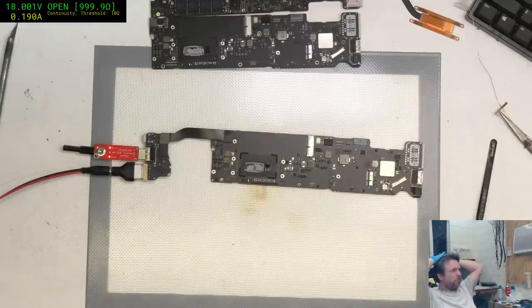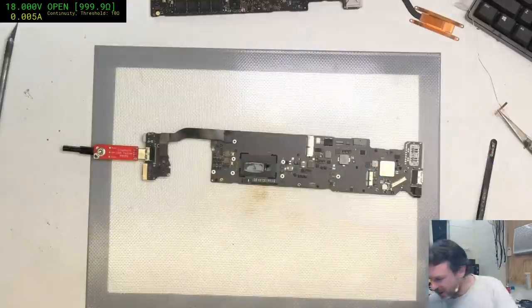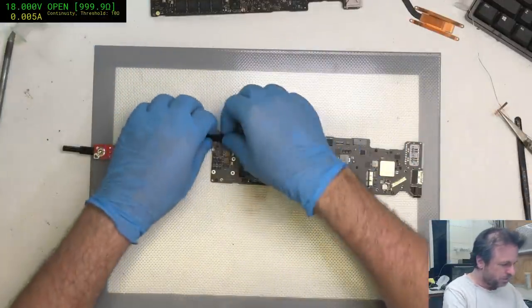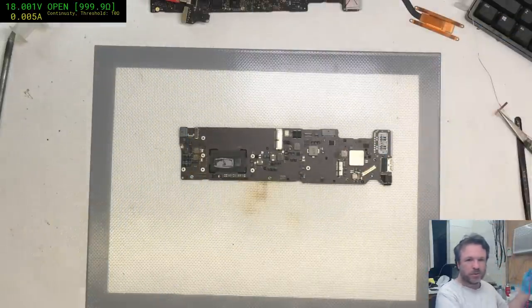Okay, this one's got some problems. We're sitting at 190 milliamp and we're not cycling. So, alright, we found one that doesn't give us the easy start. Best thing we'll check, do we have viable CPU?